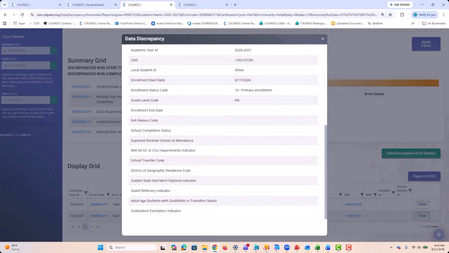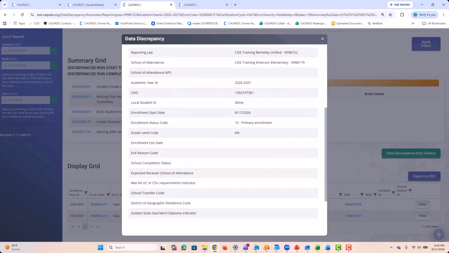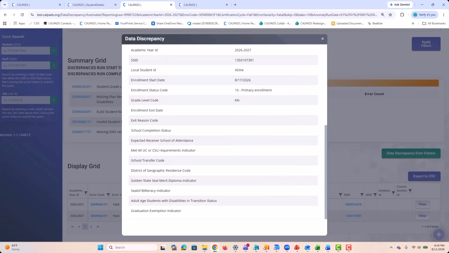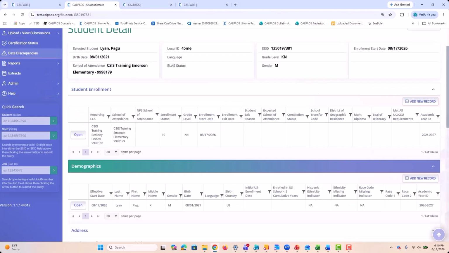And you can see that CalPADS created a shell record, and it's the enrollment record. It says record type enrollment. So this student has been enrolled. Here's the enrollment record. And because this enrollment record exists, the student information must be completed. This is a fatal error. I could not certify if I don't address it. So again, you want to complete your data population before you look at your errors, because in the course of completing your students' profiles, you're going to resolve a lot of errors that trigger.